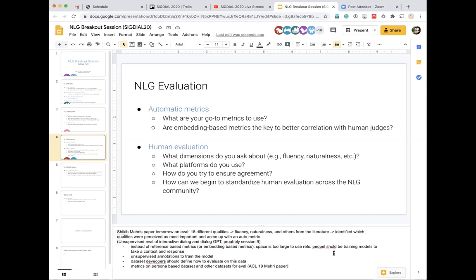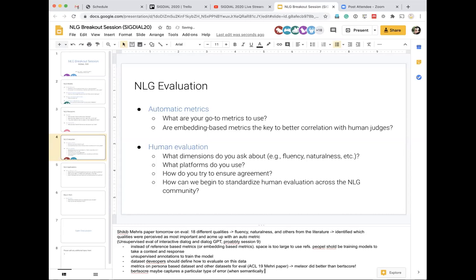Yeah, the way I see it, BERT score is really good at capturing a certain type of error, where it generates something that is semantically similar but not exact. But in dialogue, it's possible to generate a response that is semantically different entirely, does not even mean the same thing, but it's still a valid thing to say.